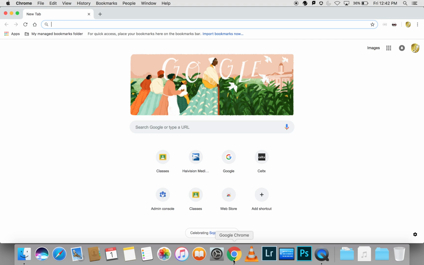So once you have Google Chrome, another thing for anyone who's trying to watch this on a laptop, you will probably want to make sure you have a wired Ethernet connection. Essentially what we've been told is anyone who's trying to watch this wirelessly through the Wi-Fi will not be able to do so. So if you are using a laptop like a Dell or something like that, make sure you have an Ethernet connection. But most classrooms, I think all the classrooms for the most part, have a desktop with a wired connection.